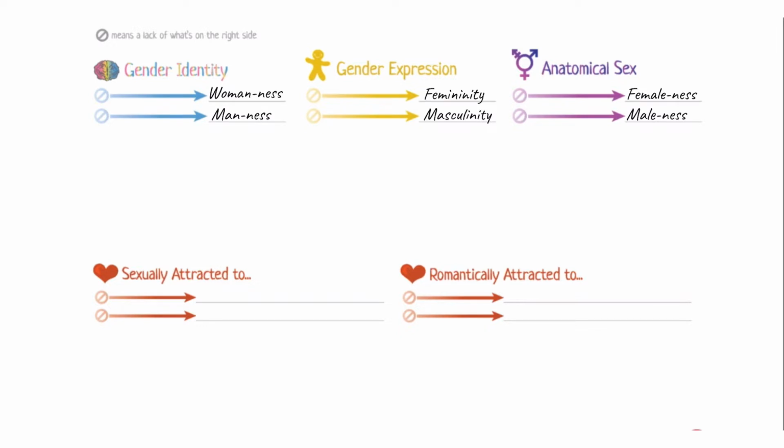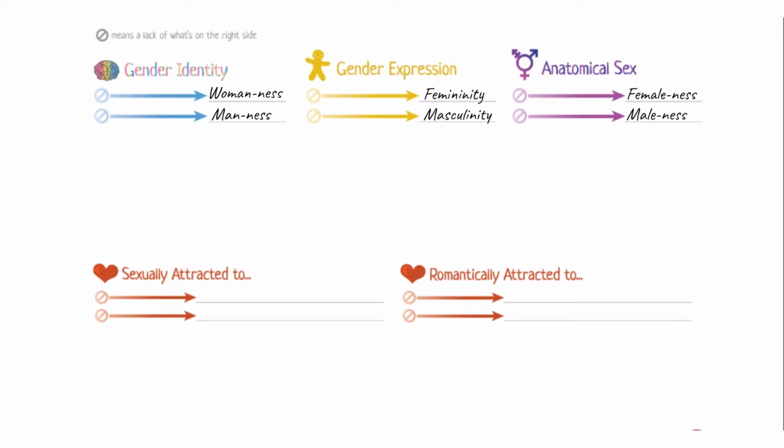People experience attraction, or don't, in a lot of different ways. Two common ways people describe the attraction they may or may not be experiencing is as sexual and romantic. You can think of sexual attraction as the drive to engage in physically intimate behaviors like touching, kissing, or intercourse, and romantic attraction as the drive to engage in socially intimate behaviors like flirting, dating, and marriage. Some people experience both, some only one, and some neither.